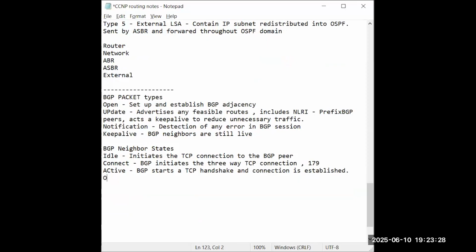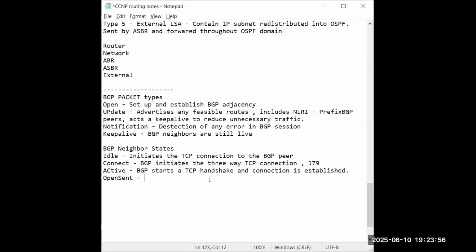The next state is open sent. Open sent is a state where an open message has been sent from the originating router and it is awaiting an open message from the other router. What that message contains is what we see now.